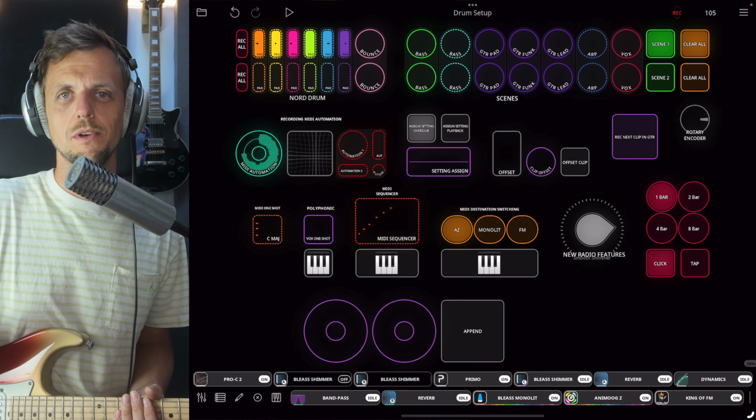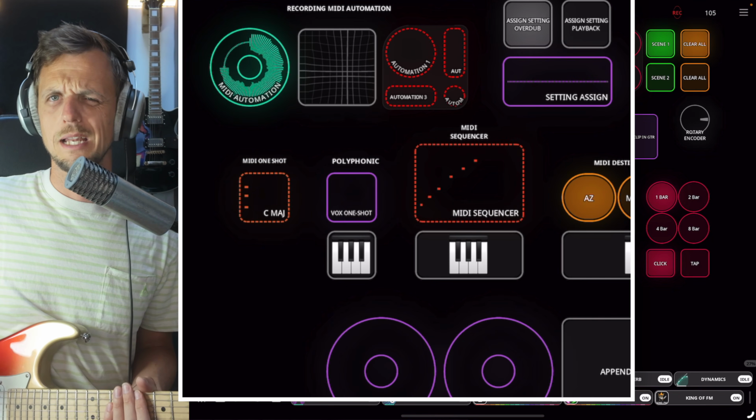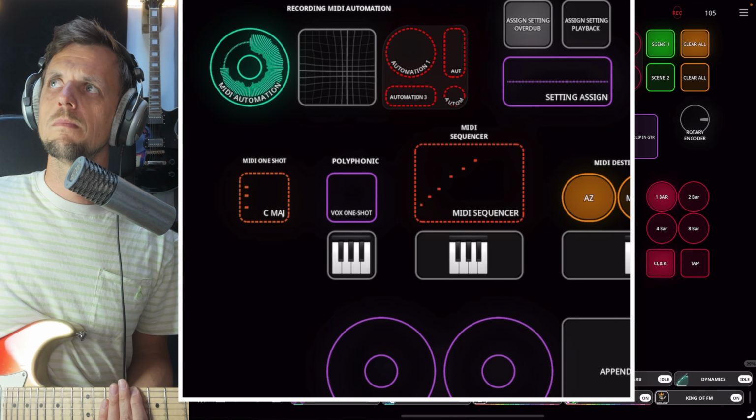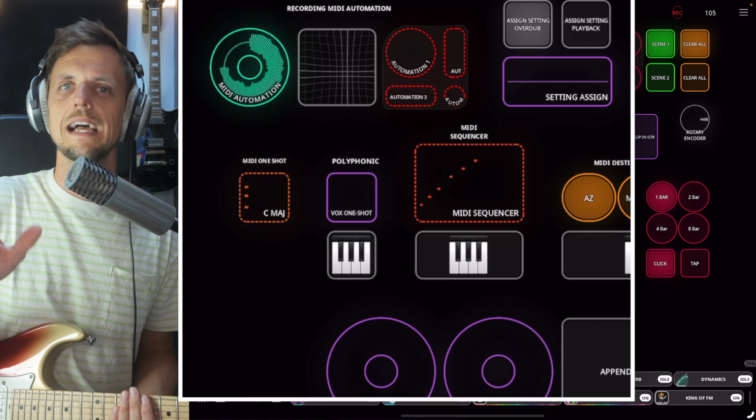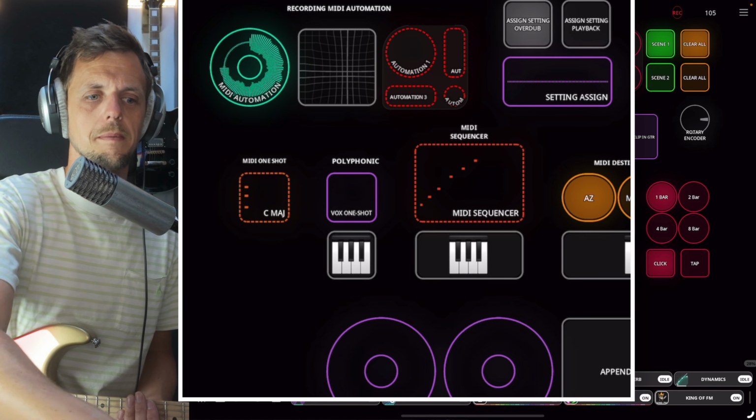So to try and demonstrate this, I'm going to record an audio one-shot and then use a MIDI keyboard to trigger that one-shot multiple times at the same time, so we get polyphonic playback, not just a single mono instance of that audio clip. Hopefully that makes sense. Let me try and demonstrate to make it a bit clearer. So we've got this little audio one shot here, and I'm just going to sing. I'm just going to kind of slide into a C, record that, and then hopefully play that on a keyboard.